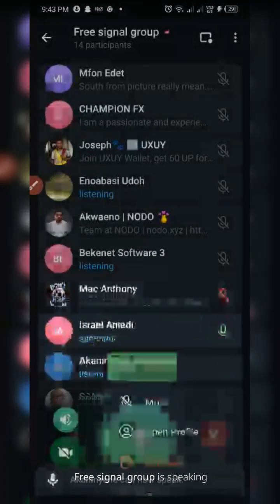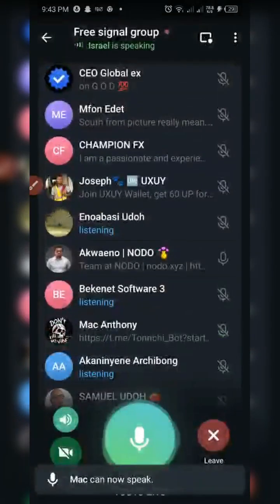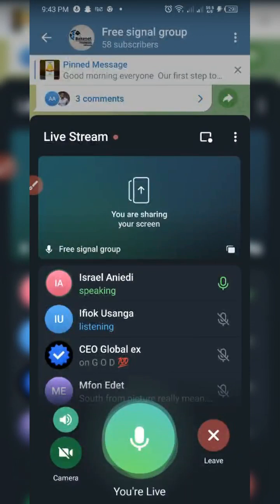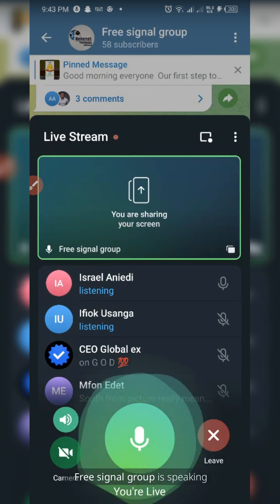Yes, sir. My question is, if we do the analysis and the signal tells us to buy, and we go to our MT5 to place the trade, which time frame are we using to place the trade? That's another question. Before we started, I said it is an AI trading assistant, do you understand? Or a signal provider?